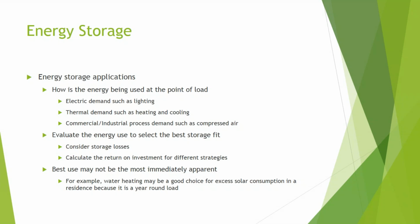If you have excess solar generation, water heating may be a good way to store that. You can get grid-enabled water heaters now that will store water up to 170 degrees Fahrenheit, and then they have a tempering valve to bring that down to the desired supply temperature at the outlet of the water heater. And so you can essentially heat that water up to a much higher level if energy is inexpensive, such as around solar noon when you've got peak solar generation. And then you can store that in the tank and use that hot water throughout the day, or even perhaps as far away from the solar noon as the next morning.